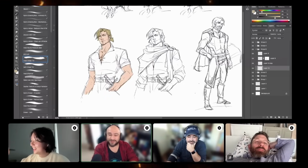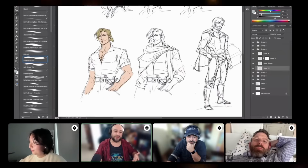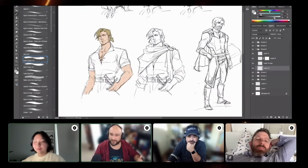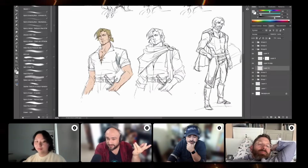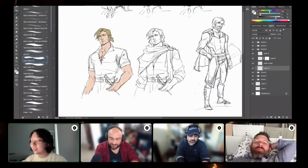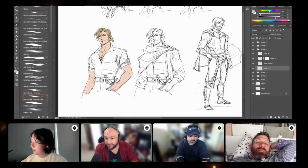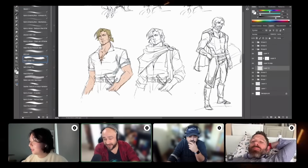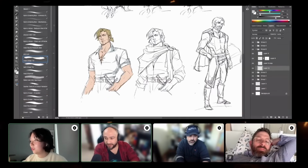But no, realistically it would just be a performance shift. Because I always think this when you see refs on sides that say 30 to 50 in vocal age, or an age range for a character. And I think to myself, Paul Rudd is in his mid-50s, and Paul Rudd still sounds like Paul Rudd. Yeah, true. People's voices don't change dramatically over time. Unless you do stuff to them. Soren would never do this, but if he was a pack-a-day smoker, then his voice would change. But Soren's probably a pretty clean living guy, outside of the occasional burger binge.